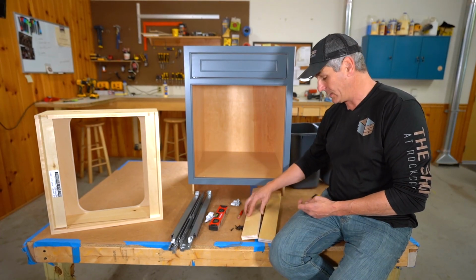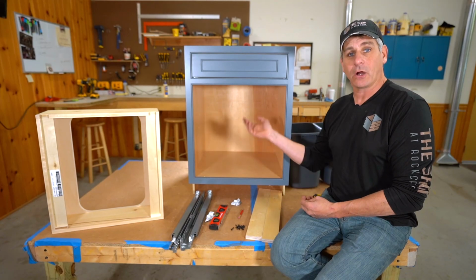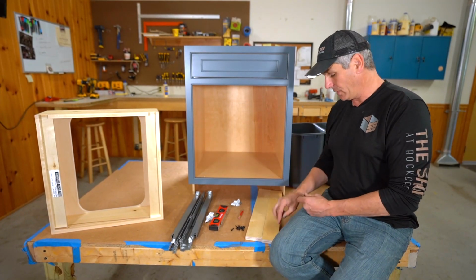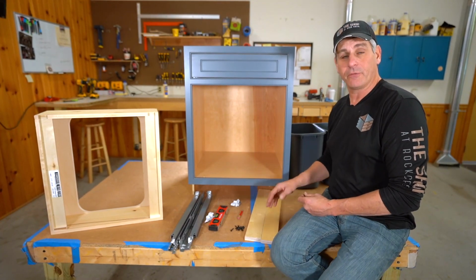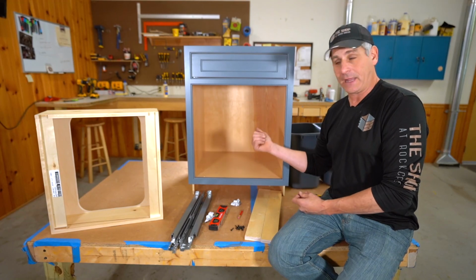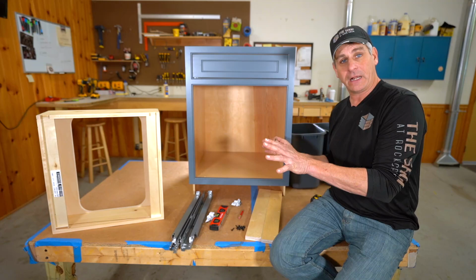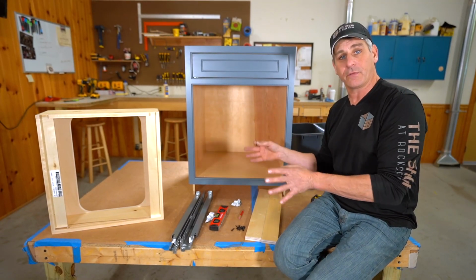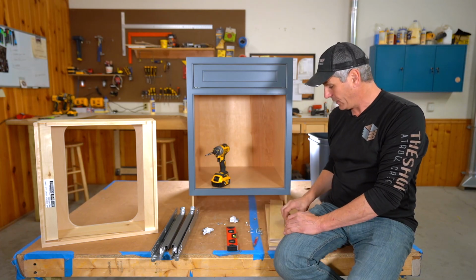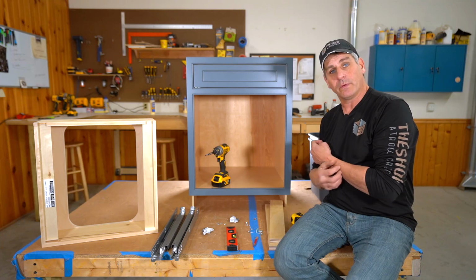And what we would like to see, because these units are carrying a bit of weight, if you have a lot of heavy wet garbage in there as well as your recycling behind, they're carrying a bit of weight. With a screw like this, probably just do 6 of them. If you want to also pin it in place, if you got your stapler from other assembly handy and you want to staple it in place before you screw it, that's all fine. You're not going to see any of this because once the trash pullout's in, it covers it all. Of course, I've got a marking pencil. We do a lot of line striking and that kind of thing, and a tape measure. Aside from that, it's a pretty straightforward install, so let's get rolling with it.